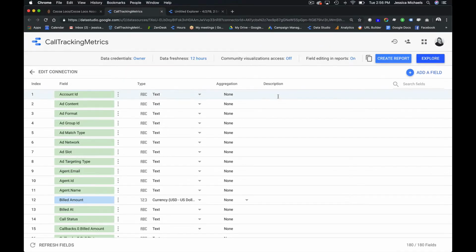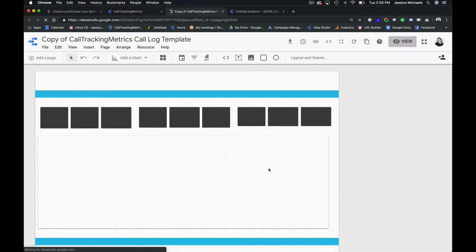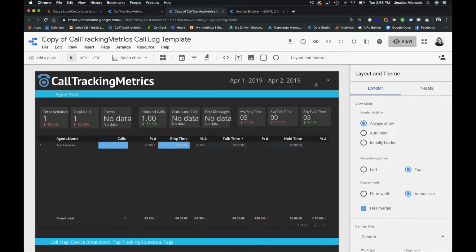So if we click back over here, now if we just simply hit create report, and then from here again, create report, here it's going to auto map the data from my account into the template. It's got the date frame of just this month, so this should be a pretty small sample.